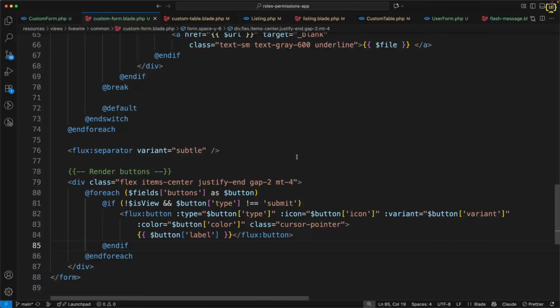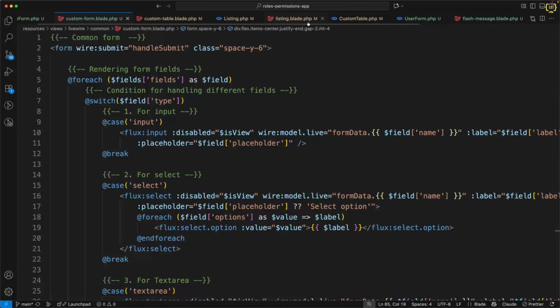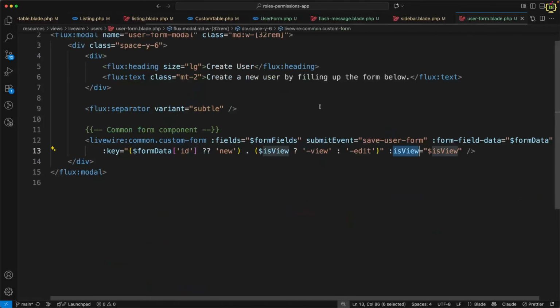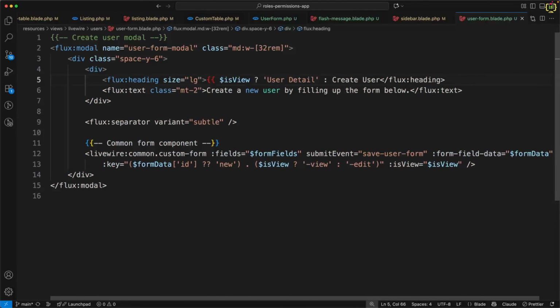And also at the top, we have to change the label, which is the heading basically. And I guess that we are calling it from here, this create user and this description. So let's update this according to each view condition. Here I will put one condition using a ternary operator. If it is is view, then I will set this to user detail. Else we have to handle edit and create as well.